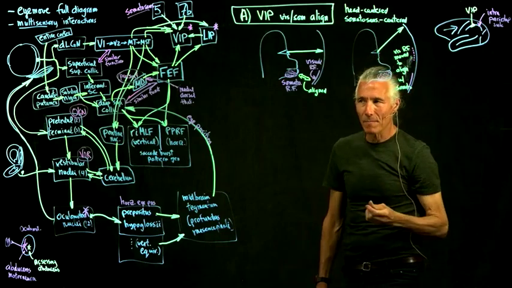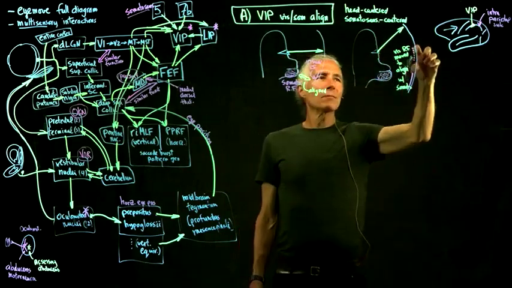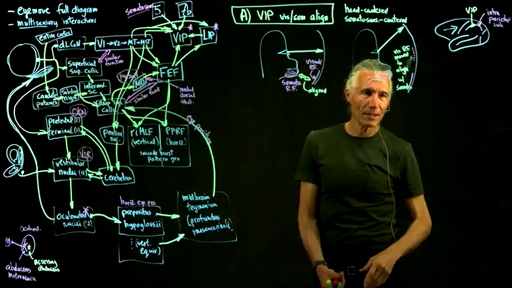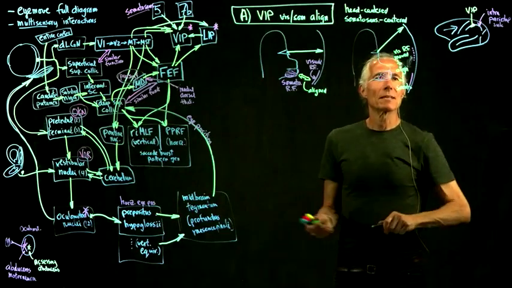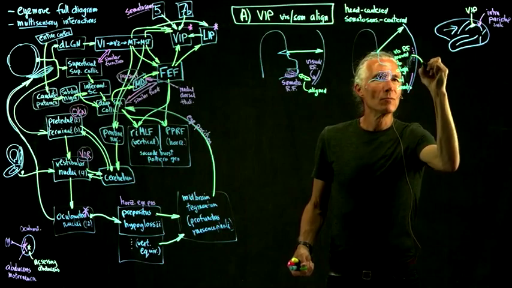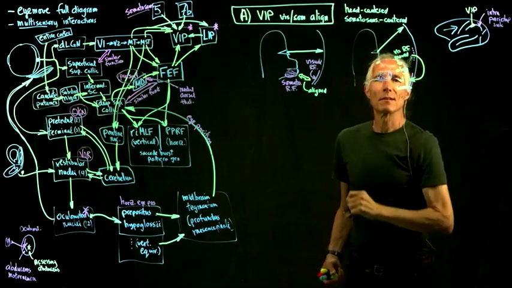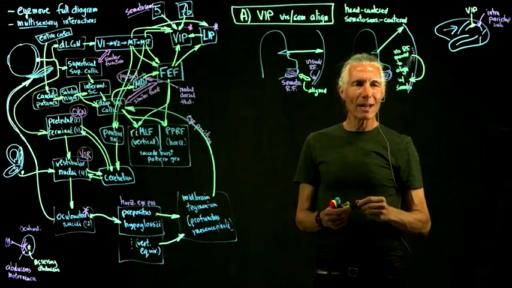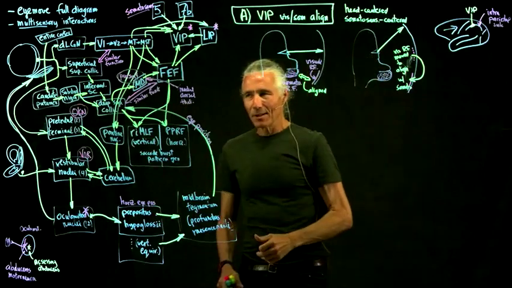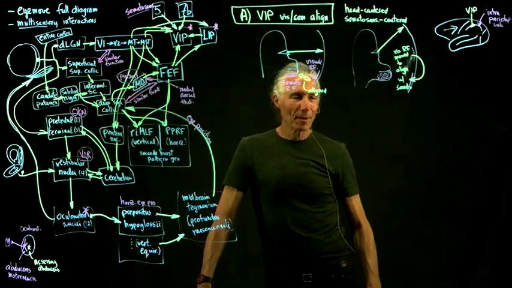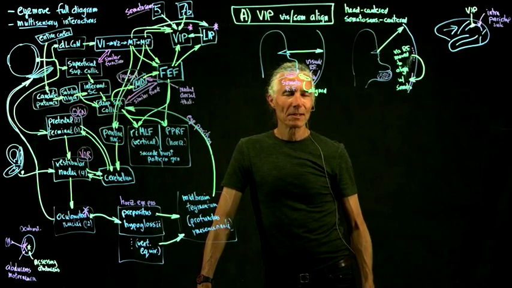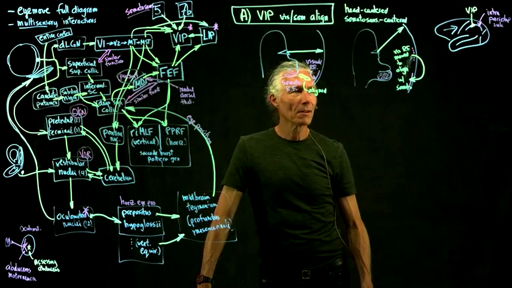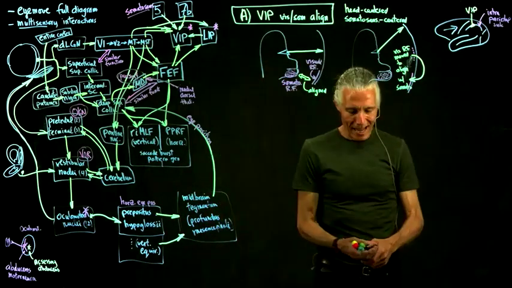Now, it could have done it the other way. It could have said, oh, you're looking up, the receptive field has gone up, and so I'm going to move the somatosensory receptive field onto the nose, something like that. But it doesn't do that. It just moves this one over here so that it lines up with the somatosensory receptive field. And why is that? Well, what is the goal of VIP? The goal of VIP is to not get your head hit by a visual object, or to bite something, regardless of where your eyes happen to be.